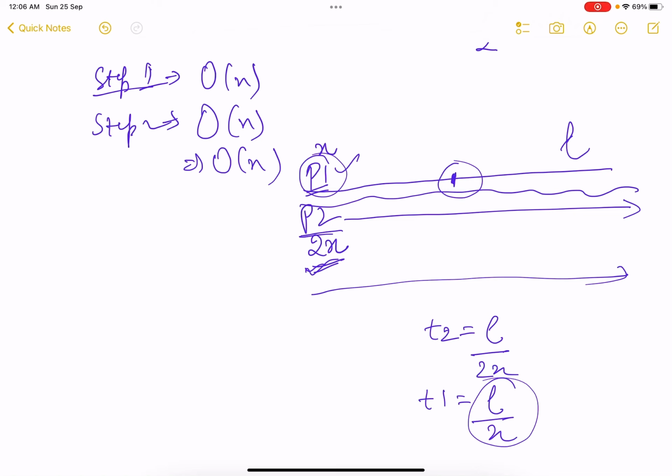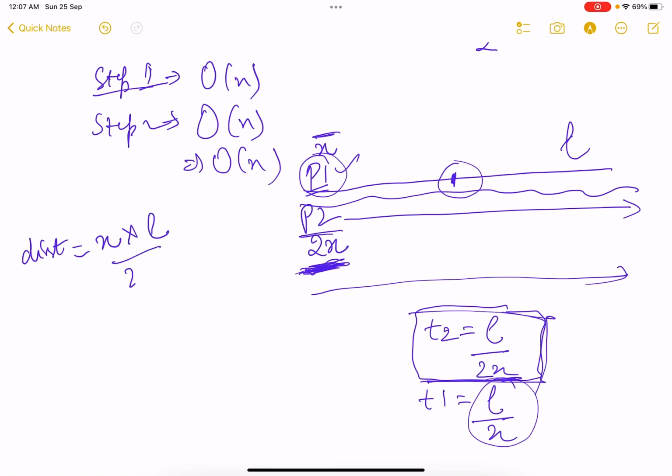I don't want to follow the jargon, okay? So just see, this guy is at a speed of 2x, and this one is at a speed of x, right? Now t2 is the time taken by person 2. When person 2 reaches the end of the line, at that particular point, where is p1 standing? Till what point has p1 reached? To calculate the distance that p1 has traversed, that will be the speed of p1 into the time. And the time t2 in which p2 completes is L by 2x.